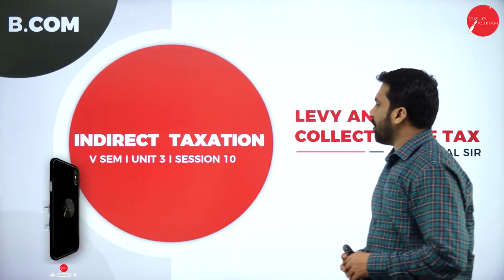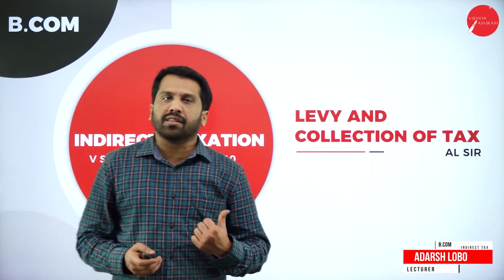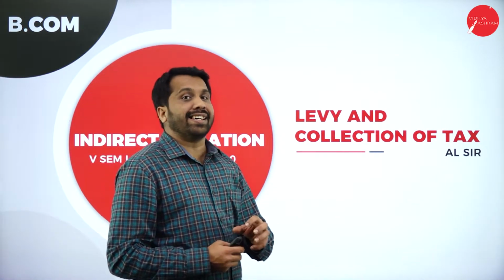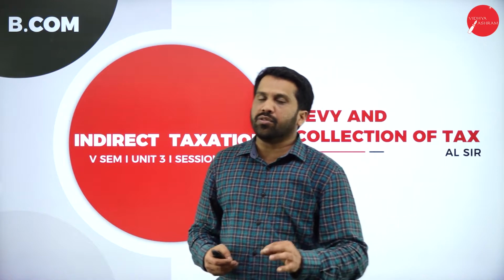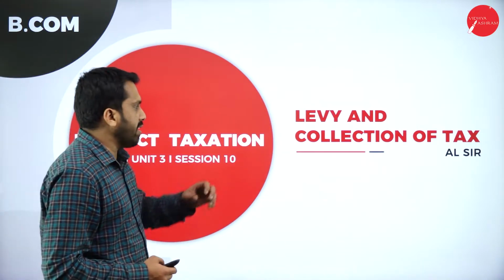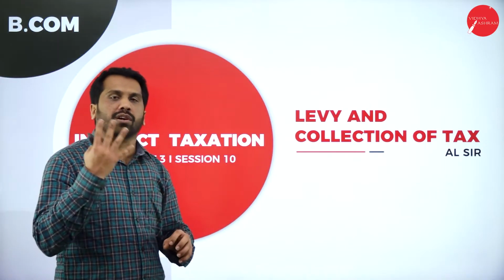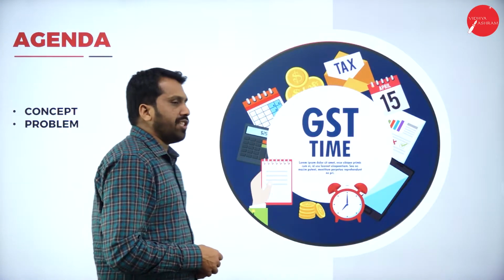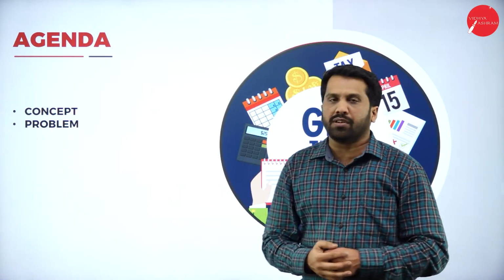Now, so we are in the 10th session of your topic called Indirect Taxation. Under Indirect Taxation, we are discussing about your levy and collection of tax. Now, as I told you, your Unit 3 is almost your Unit 4 only. Unit 4, it is nothing but Integrated Goods and Service Tax, IGST. Now, in Integrated Goods and Service Tax, we have few problems, one or two. Those problems I have included in the levy and collection only. Now, whatever I am doing in topic 3, it is including your topic 4 also. Hope you are clear? Yes. So, in today's session, we will discuss your topic called problem and concept. Both will be worked out in today's session.